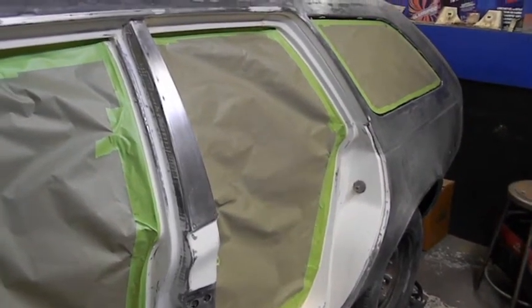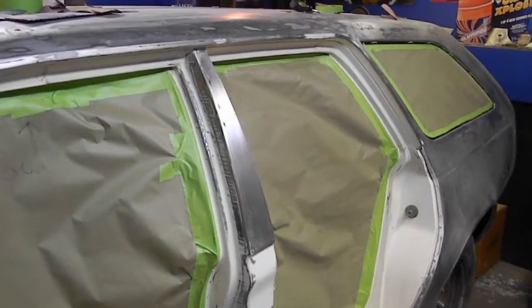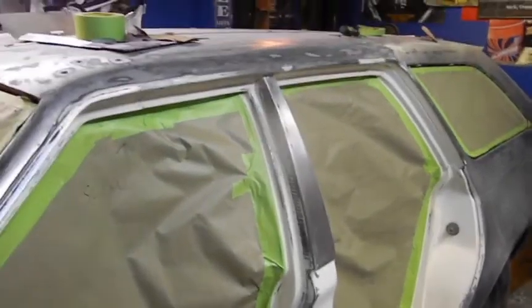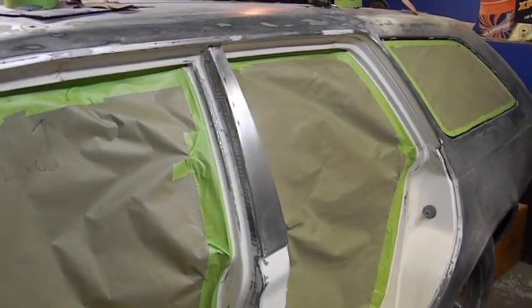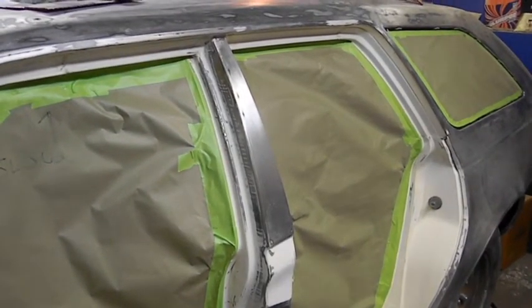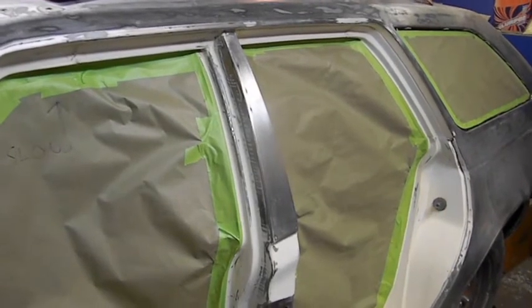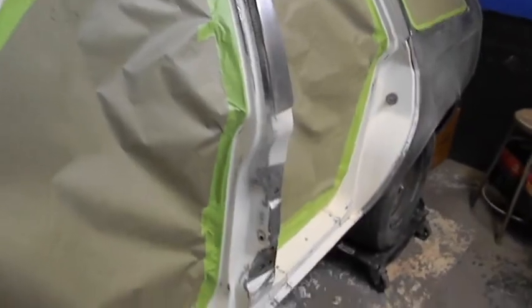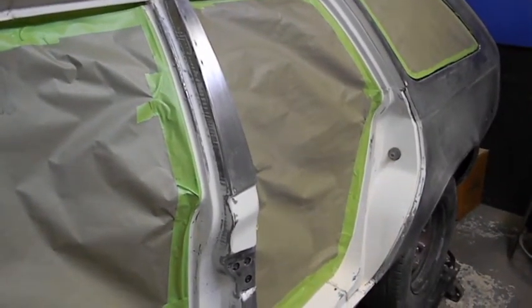Satin black is the quickest and easiest to do but I just didn't want to deal with it. I'm on time restraints here — this house is going up for sale, so good, better, and different — that's what's happening. I don't want to have this car sitting in limbo. I'm in a very dry location here, but depending on where I move, I could be dealing with salt air moisture and that'd be the end of it. So I said to Junior, why don't we paint it white, and down the road we'll mask it off and do the red and blue. We picked out a pretty crisp, bright white.